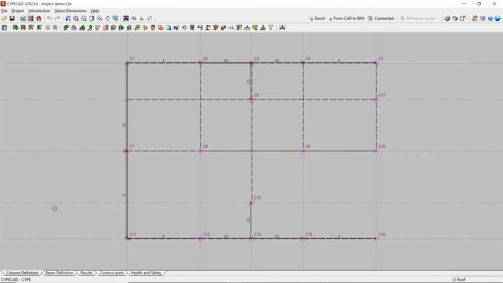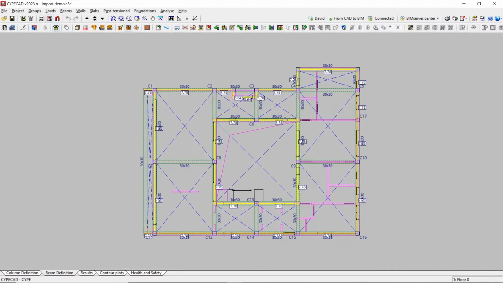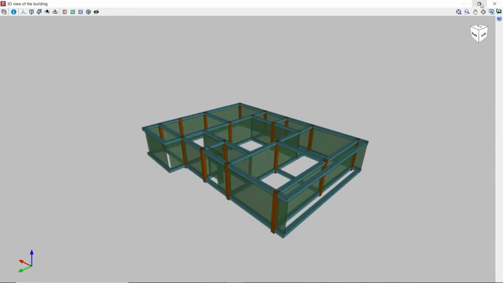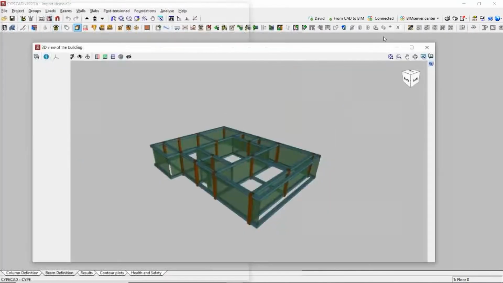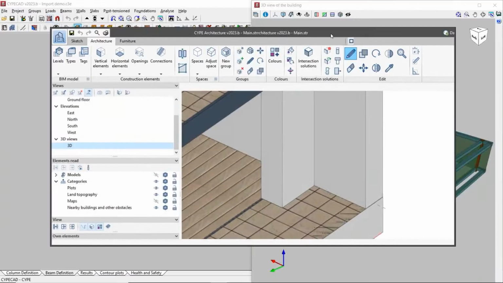And here we are greeted with the main interface for CYPE, and you can see that we work mostly with 2D views. We start first with the column definition, and then we can continue with the beam definition and so on. And right now we have something like this out of the model that we have generated previously with our BIM model. Let me show you here a side-by-side comparison so you get the idea.